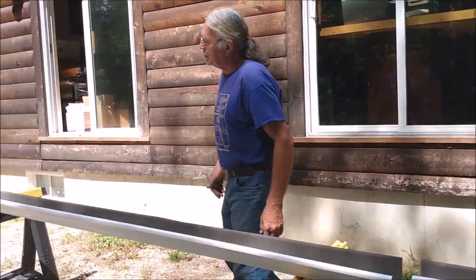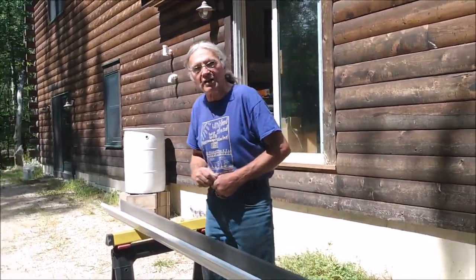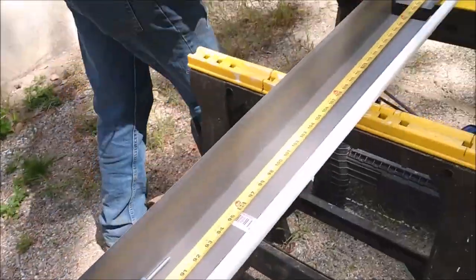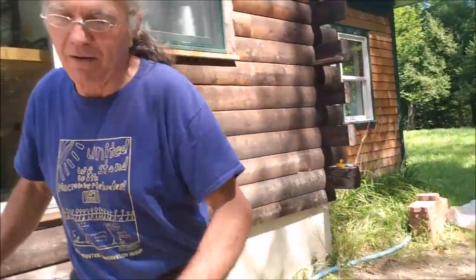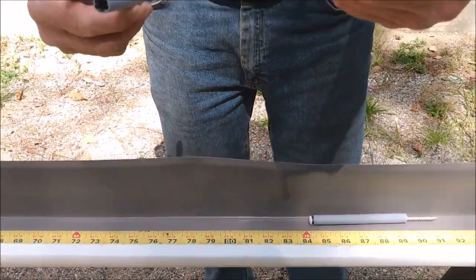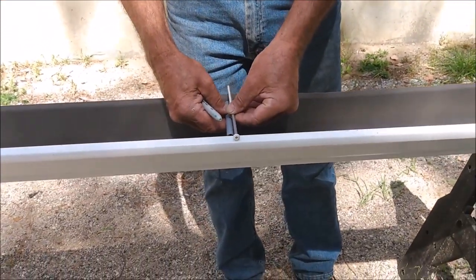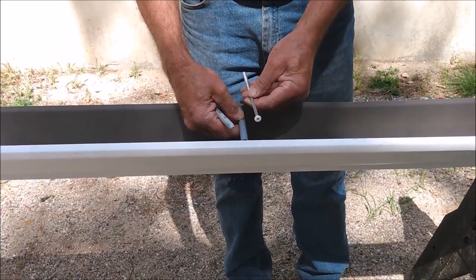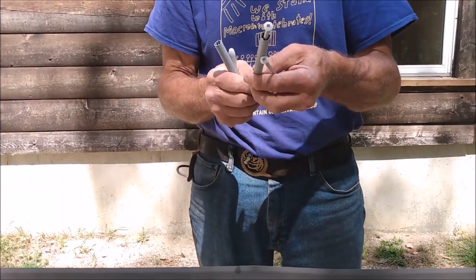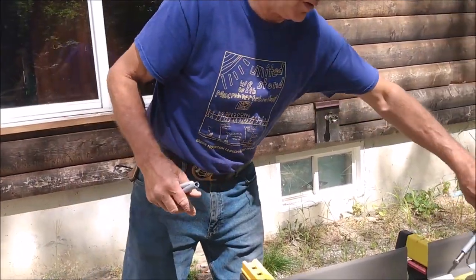So first thing I will do is put a tape measure in the gutter and make a mark on the inside of the gutter somewhere where I can see it every 2 feet, because we have fasteners that, here they are. These are the fasteners that we were talking about, and there's a ferrule and a threaded bolt screw, and it screws through here, and then it goes in and it screws into the fascia. And those occur every 2 feet. And these have a square driver, which is nice. You don't have to worry about them getting chewed up. But get the right size driver, because they will get chewed up.